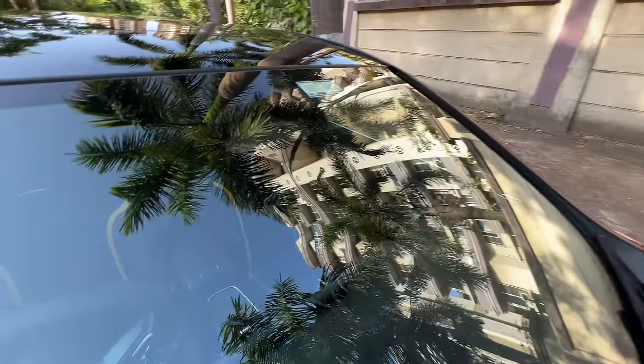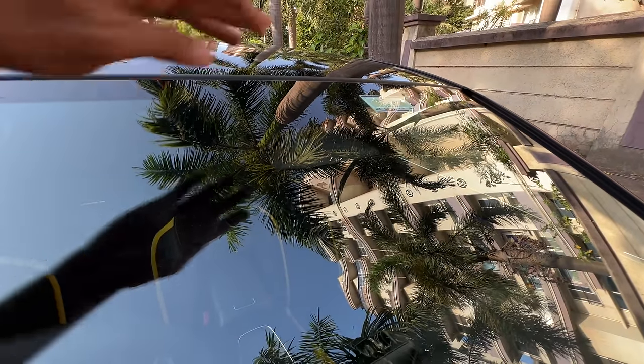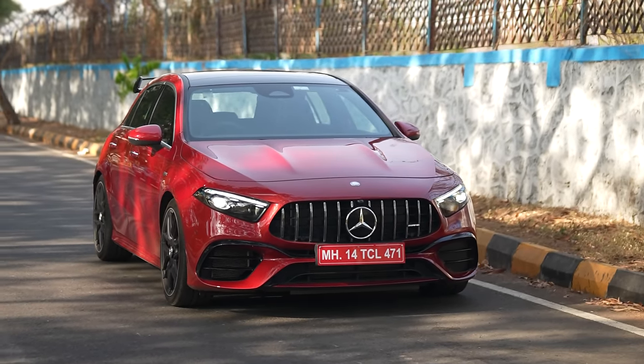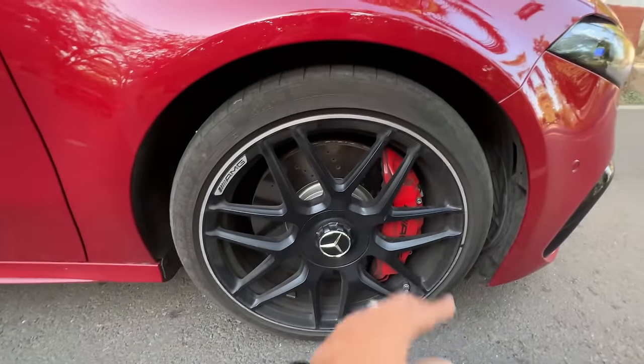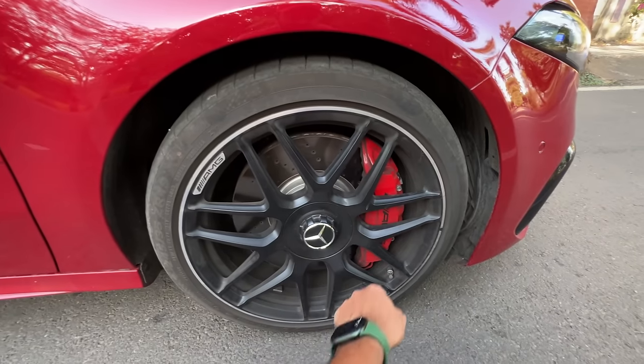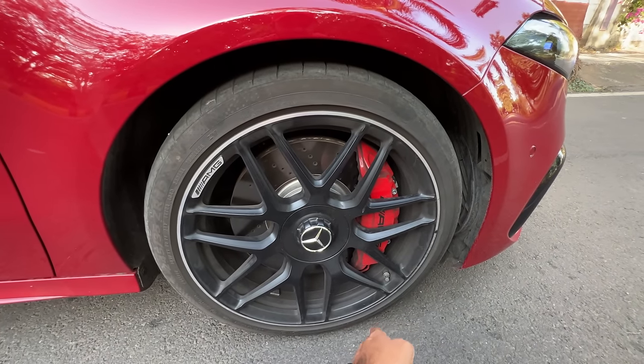How maddening is that? And we have got sensors for ADAS, of course, on the top, and then for the rain sensor as well. So it has got lane keep assist, it has got forward collision warning. The side profile is the same as before. In fact, the alloy wheel design is also the same as before. 245/35 R19s, AMG red colored brake calipers there.